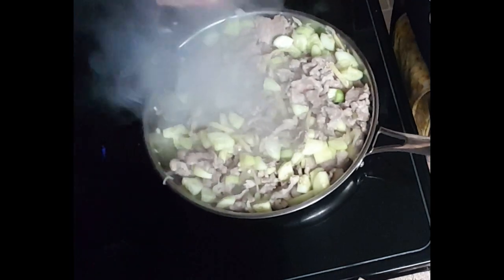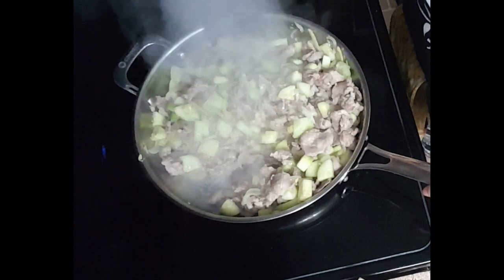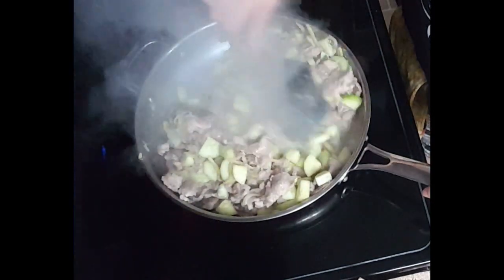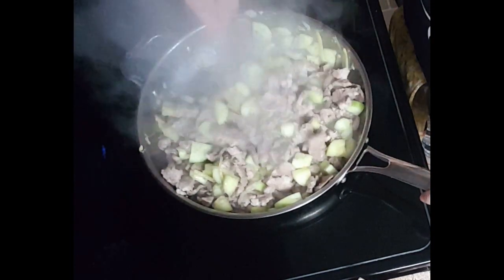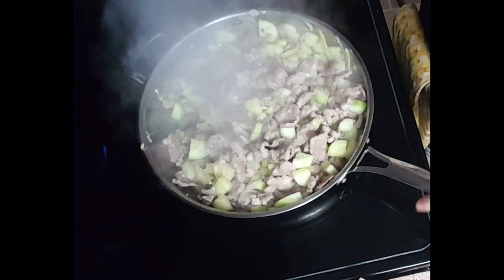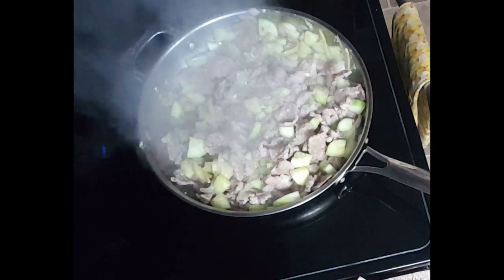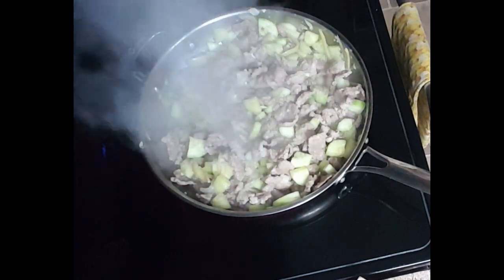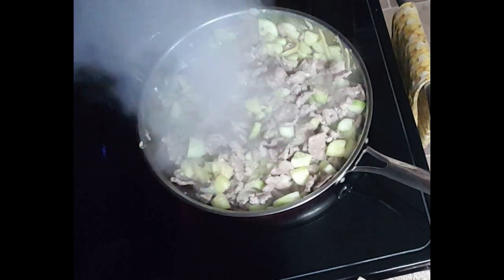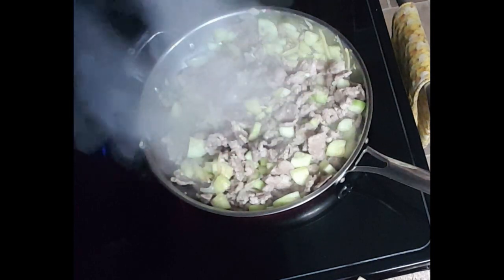This dish is so fragrant — it smells amazing. Now you're probably wondering about cooked cucumbers, you just don't hear of that. But trust me, the cucumbers really do absorb the juices from the pork, the garlic, the onions, and the ginger root — they absorb all of those beautiful flavors. If I cook it on a super high heat, the juices from the pork will simply evaporate out. So I want to cook it on medium high heat so that the juices stay in the pan, because they go great over the rice.